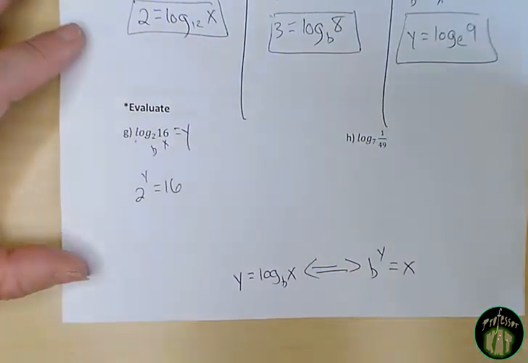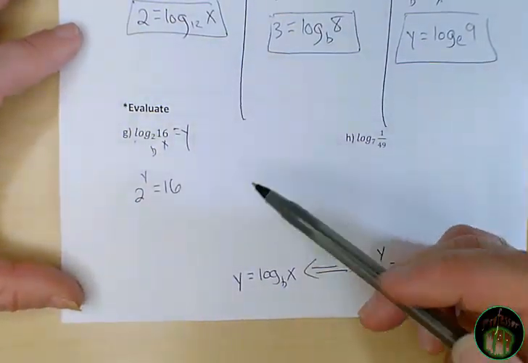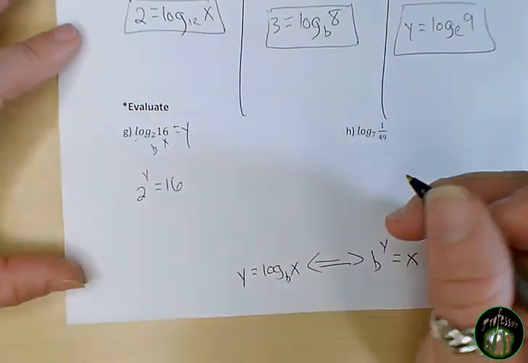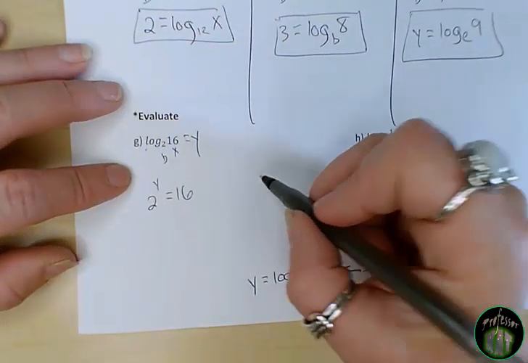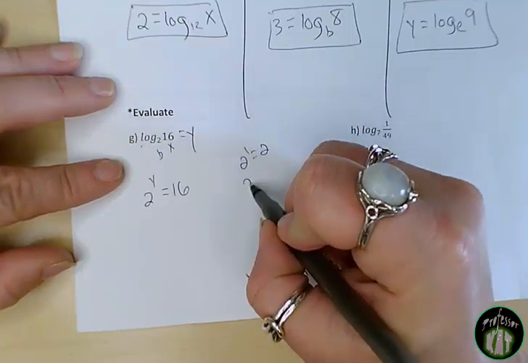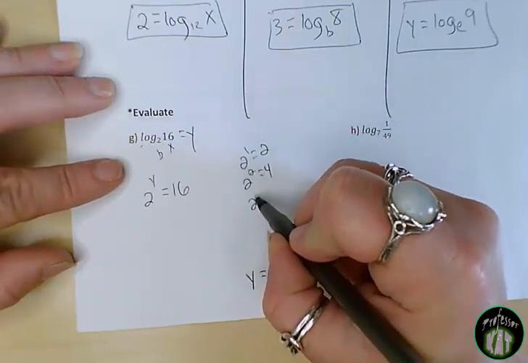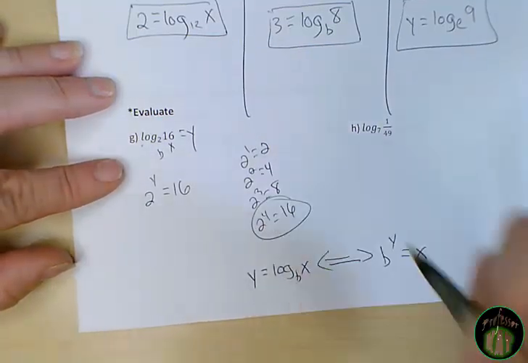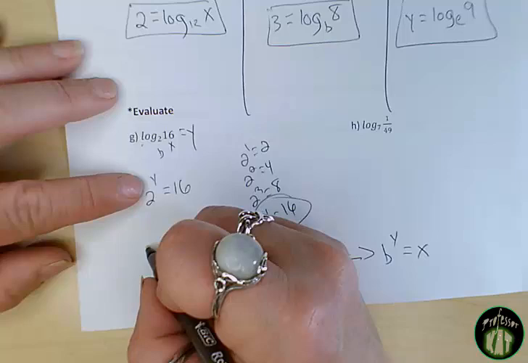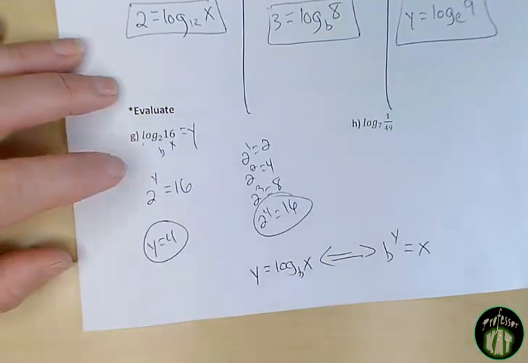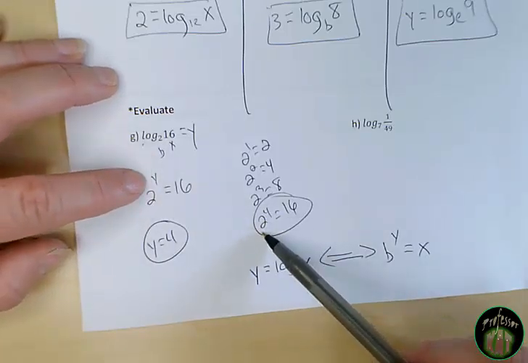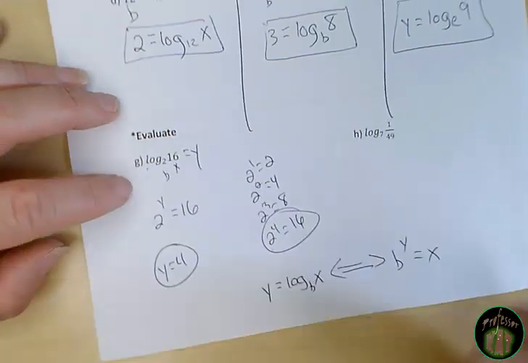The first way, just using mental math, and you can figure it out, like you could in this example here. 2 to the y is equal to 16. Well, 2 to what power is 16? We know 2 to the first is 2, 2 squared is a 4, 2 cubed is an 8, and 2 to the fourth is a 16. That means y would have to be a 4 in order for this to be true, right? Since 2 to the fourth is equal to 16.